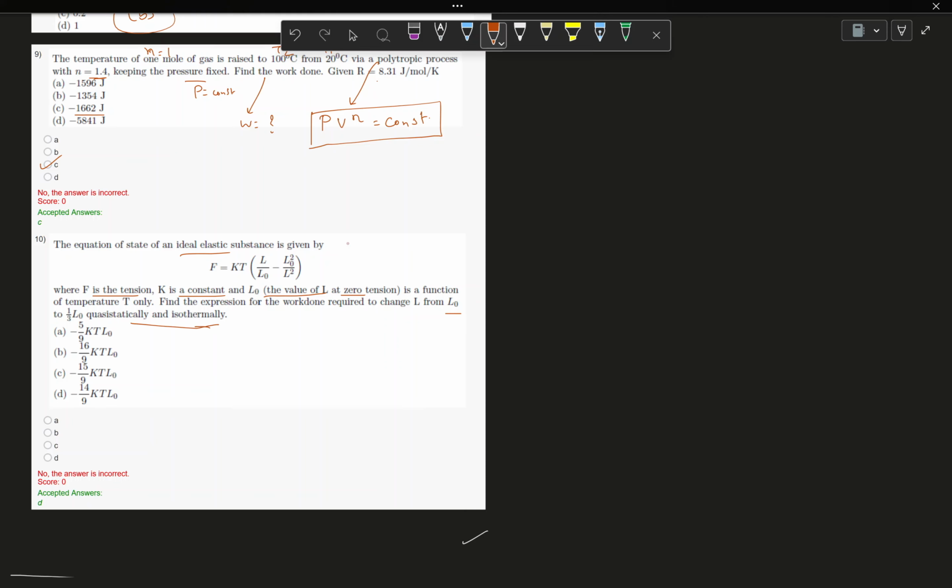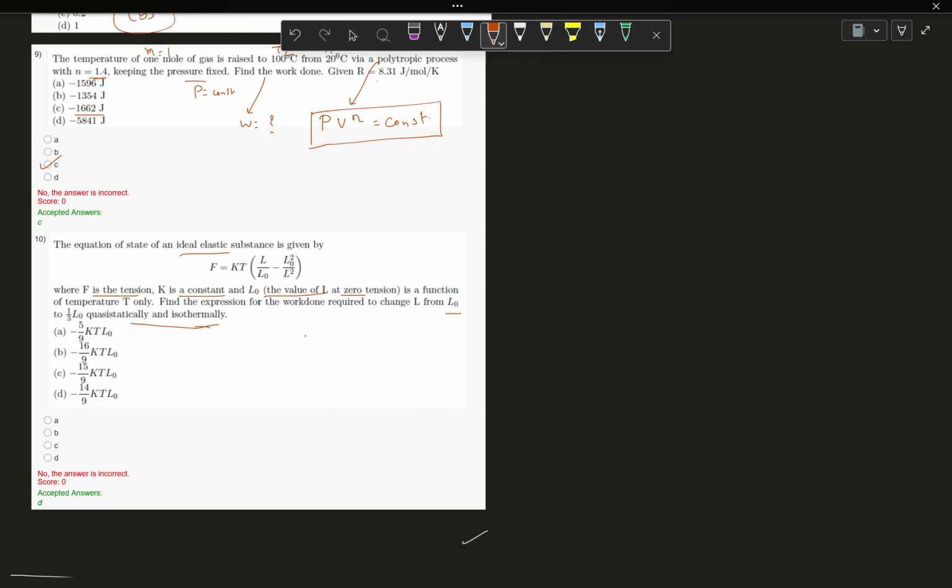quasi-statically and isothermally. So just notice that until this point we have only been dealing with pressure and volume, the fluid kind of system. But the same thermodynamic system ideas can also be applicable for a solid, where the quantities will be different, because it is a solid, it does not have pressure and volume; these are not relevant quantities to define those systems.